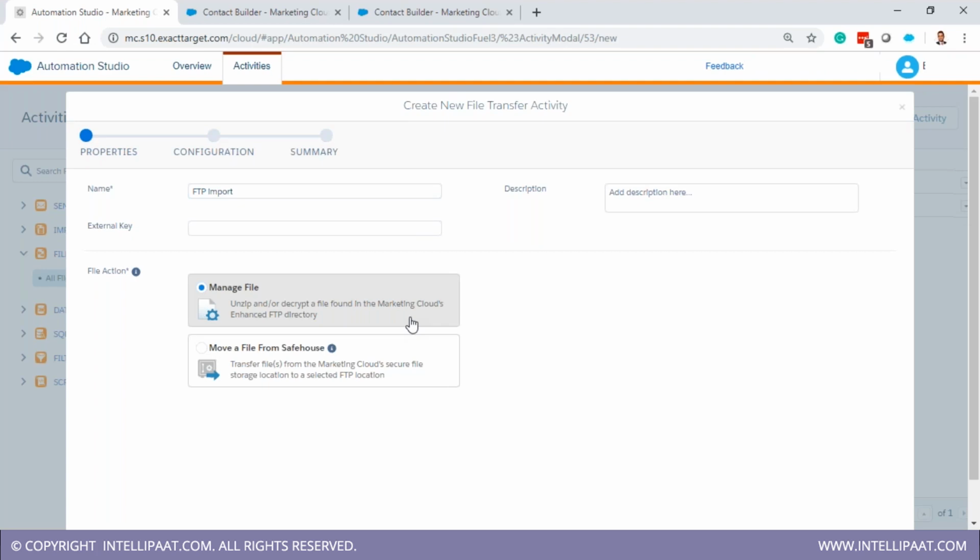So if you are opting for that, you can use it as well. For more secure transactions, like for any financial services company, you might want to use a safe house, depending on the use case. Financial services is the use case that comes to my mind if I talk about safe house. So your data is actually stored in a very secure location. So for now, for our purposes, we'll choose manage file.